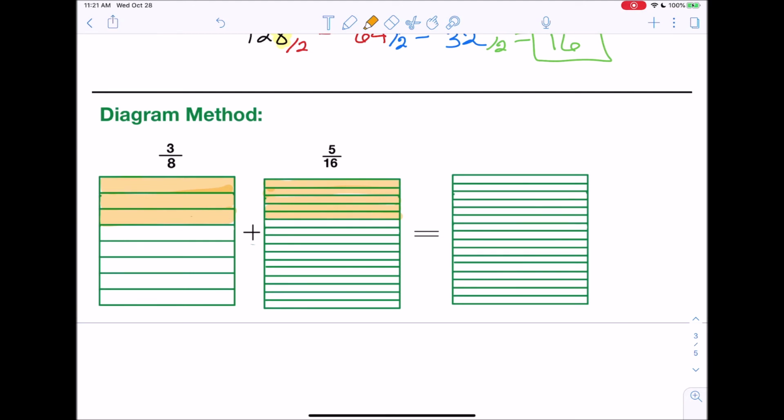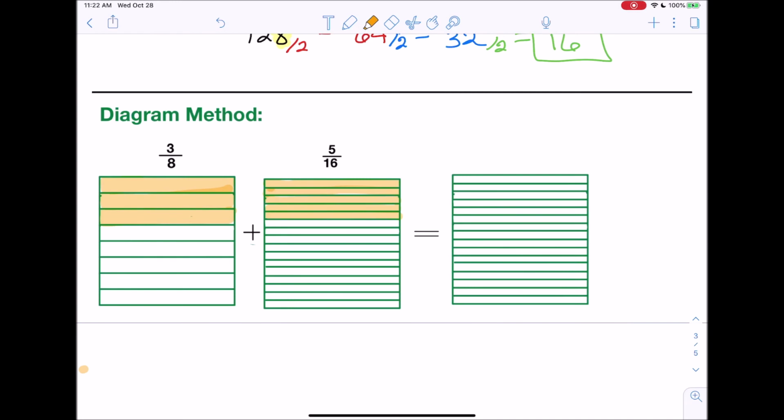Well, the 2 rectangles are divided 2 different ways. One's divided in 8, one's divided 16 times. And as you can see, one of the 1/8 is much bigger than one of the 1/16. So that means they're not equal to each other. 1/8 is not equal to 1/16, so we can't just say we have 3 because we have 3/8 and 5 because we have 5/16 and just add them together and say we have 8, because one is bigger than the other. They're not equal to each other.